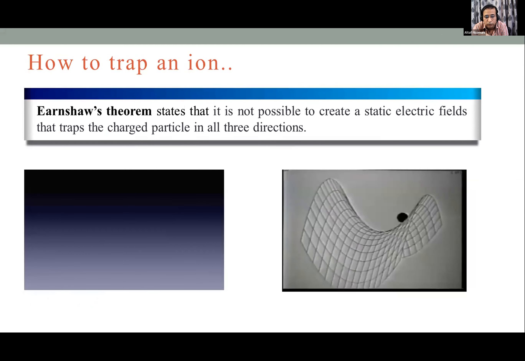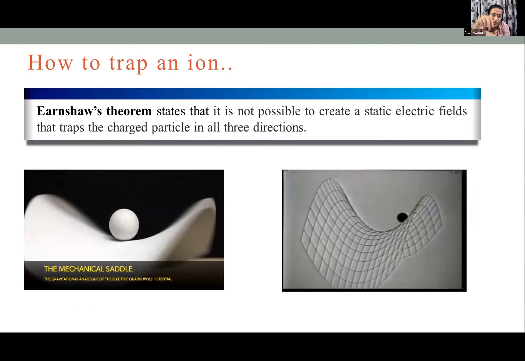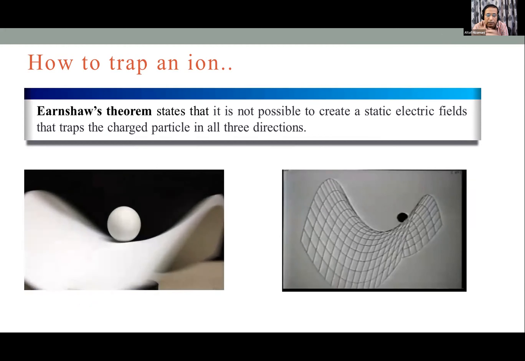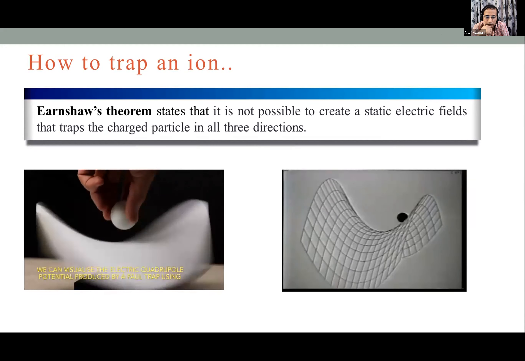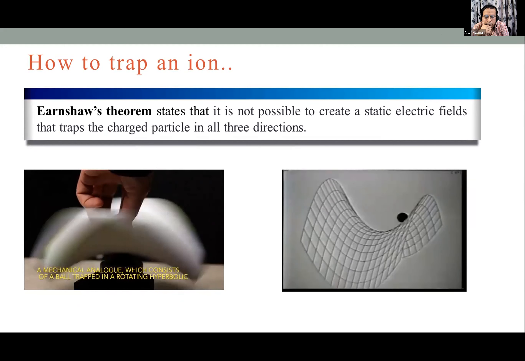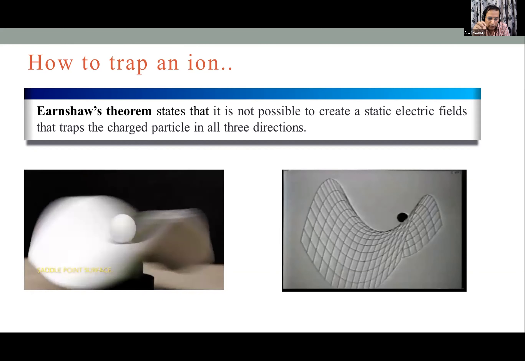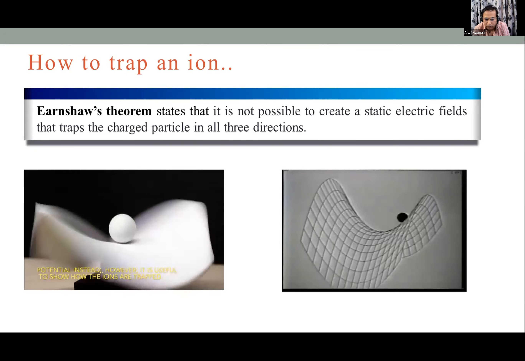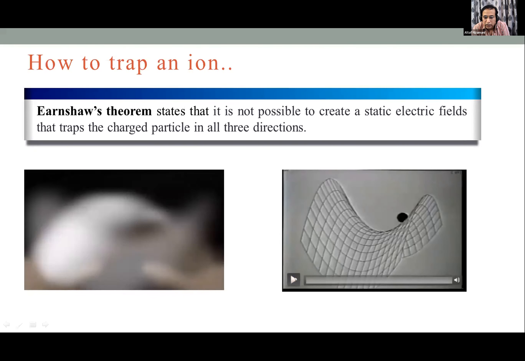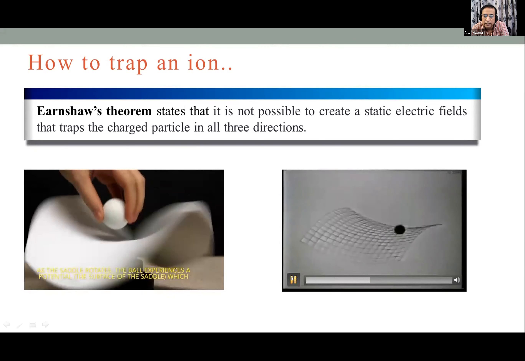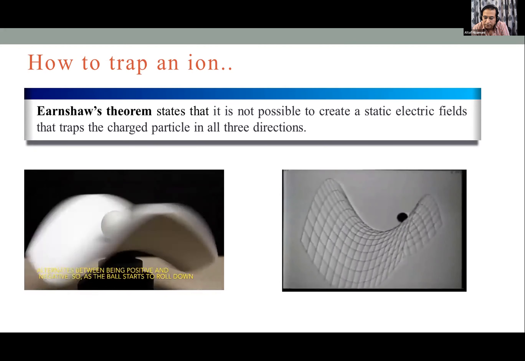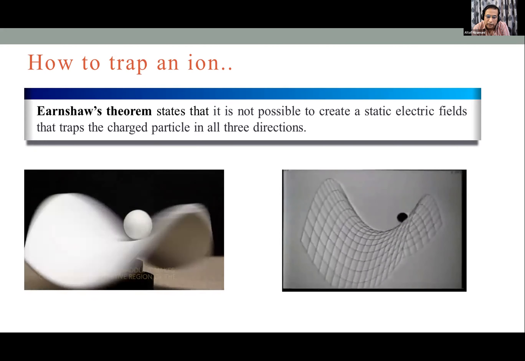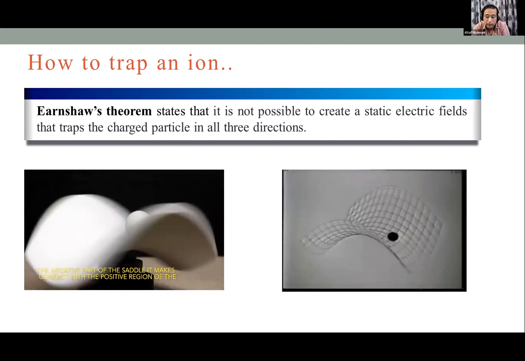This is demonstrated with a macroscopic analogy. We have a saddle shape, and if we put a ball in the center, it falls down. But if we start to rotate the saddle, the ball stays trapped. This rotating potential can trap particles, just like a ball trapped on a rotating saddle. We replace the ball with charged atoms and the saddle with a rotating electric field — this is the Paul trap.